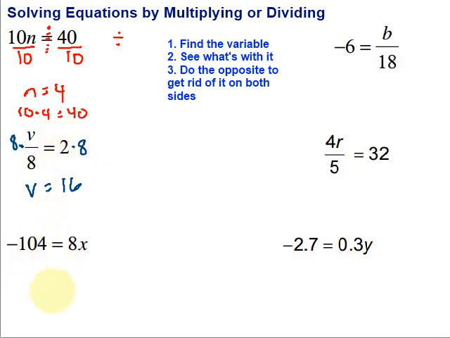All right. Then let's head on down. We've got some negative stuff showing up here. Process is the same. Again, look for the variable. In this case, it's on the right-hand side. That's okay. We can deal with that. What's hanging out with it? Well, there's an 8. What's it mean when they're written next to each other? It's multiplication. So to do the opposite, to get rid of it, divide by 8, divide by 8. Then this side, we're left with just x because we had times 8 divided by 8. Those cancel each other out. They undo each other.